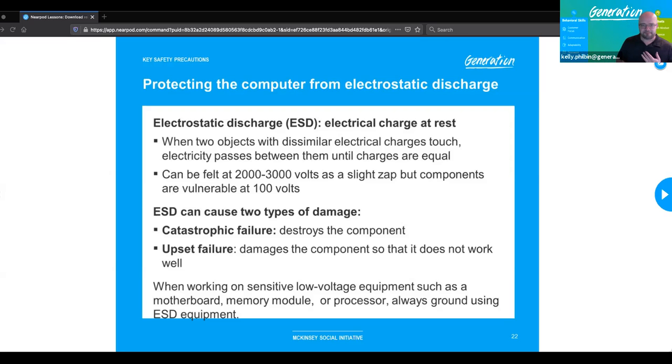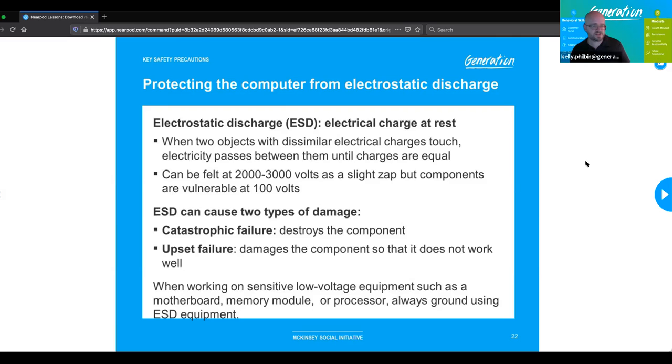There's an electrostatic mat that you can stand on that would dissipate the charge, or you could have mats that you can put on the table and work on the computer from these electrostatic mats. And then there are some people who actually use electrostatic gloves. So there's actual gloves that you can wear, and they would also prevent you from dispersing the charge in the computer as well. You have your hand raised, Umberto? No. Okay.